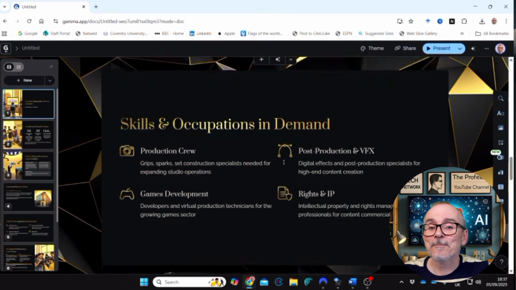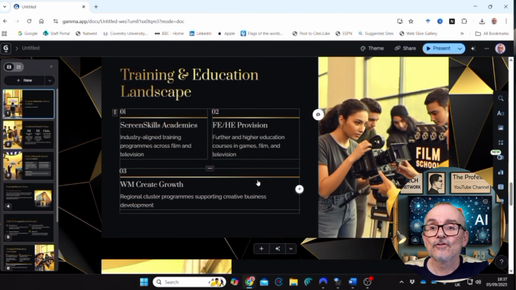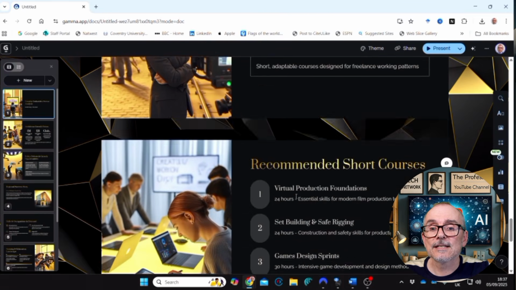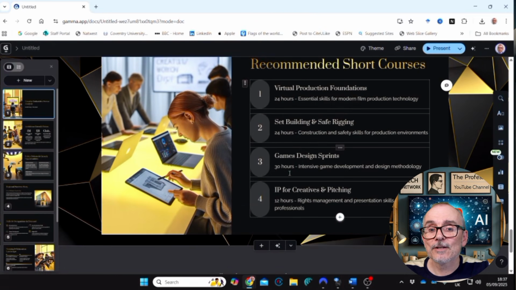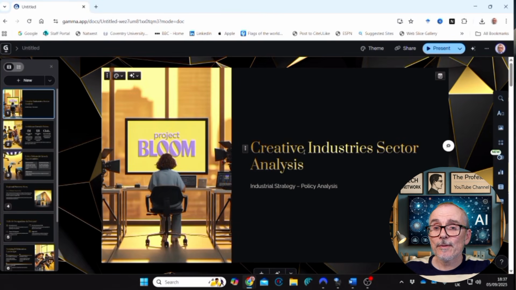I made that up. I don't know, I might be wrong. Skills and occupations in demand, training, education, landscape, quality training standards, recommended courses. How cool is that? So take some information. If you've done some research, take that information, bang it into a slide for you to present that research. Really, really good. Let's move on.